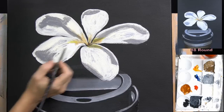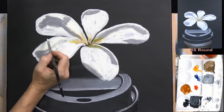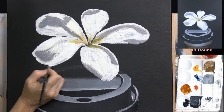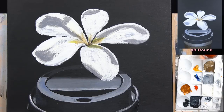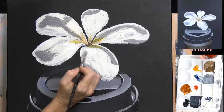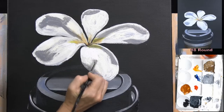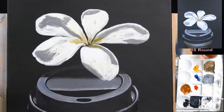So now I'm conversely going for the highlights, which is going to pop out these parts of the flowers that are bumping out, or they're catching the light because they've curled in the correct direction, or they're just facing the light in the right way. This one has a huge light area in through here. So this is just white right now, and I don't know how much you can detect on camera, but I can see the difference between it and the light yellow that I applied earlier. So that was the whole goal here.